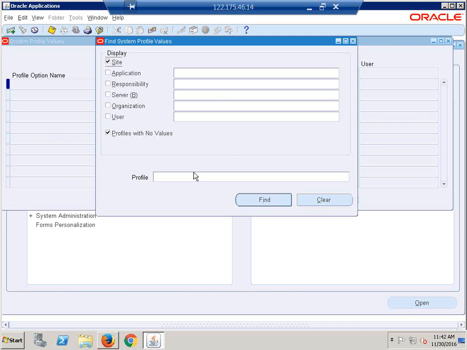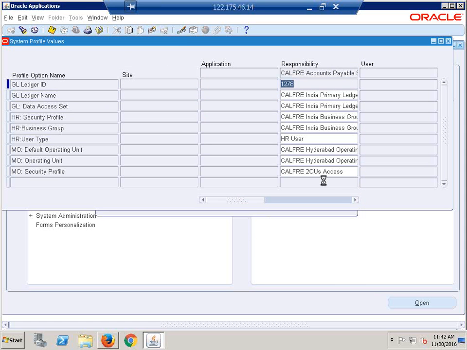Profile system. Find your responsibility. Change it. Okay. Go to the global profile.